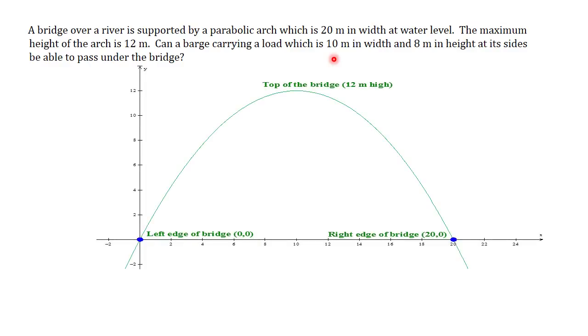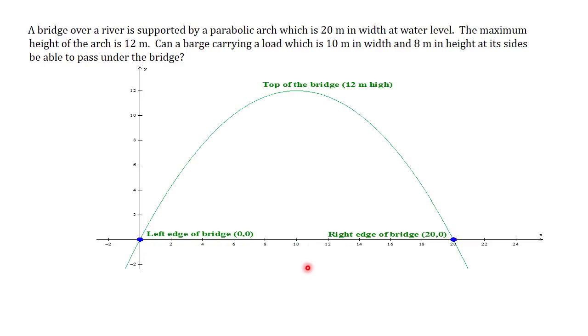It shows us that if we position it this way, and it's not the only way to position it, but it's probably easiest to do it this way, where one end of the bridge is at the origin right here. That's the left end of the bridge. And then the right end of the bridge is at 20, 0. This is like the surface of the water. The x-axis is like the surface of the water. So between the left edge and the right edge of the bridge, you have a 20-meter distance between those two.